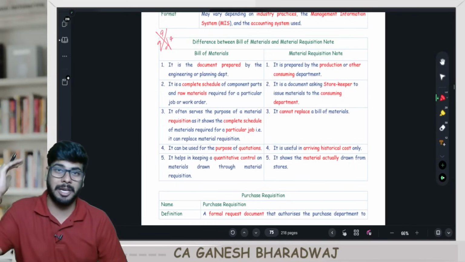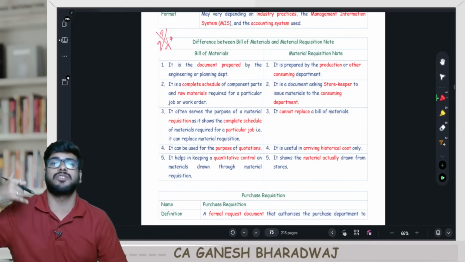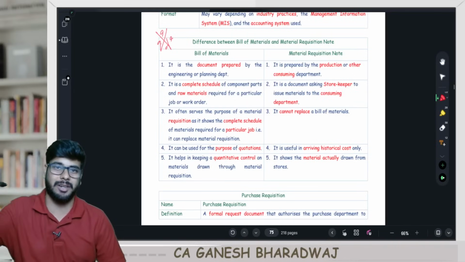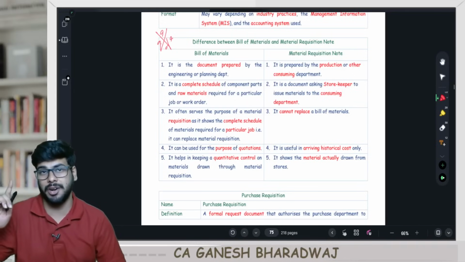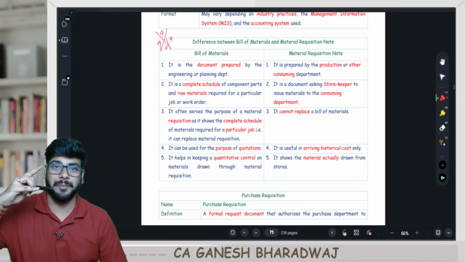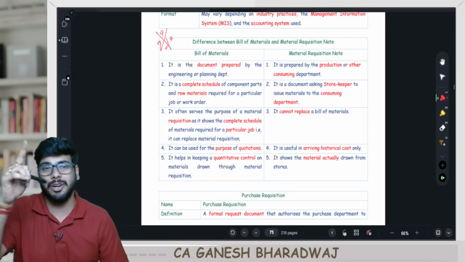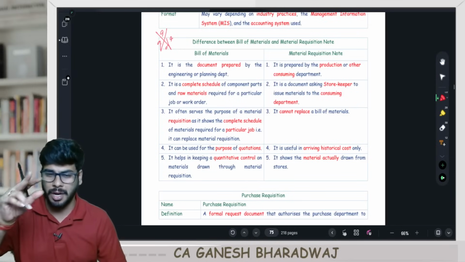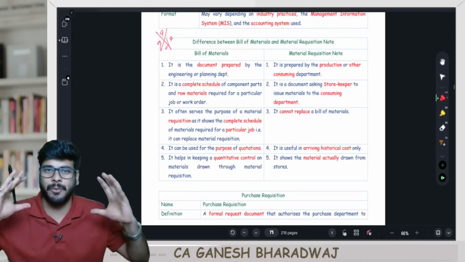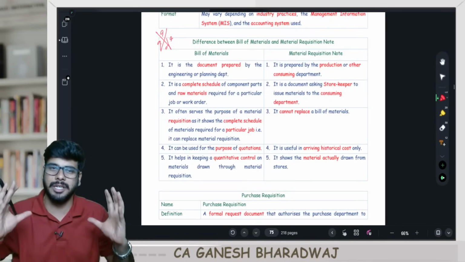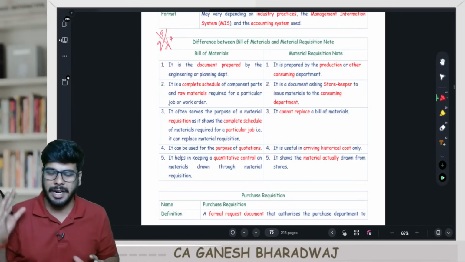So recall that mother example I gave you. When does your mom pick up the phone call to place an order? At what point of time you should place an order is called the reorder level. When you are placing the order, how much quantity you place in the order is called the economic order quantity. So all these things, the practical theory, while you are doing the subject, while you have learned it conceptually, you can just write it in your own language.